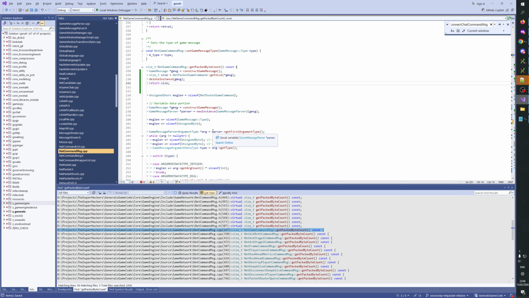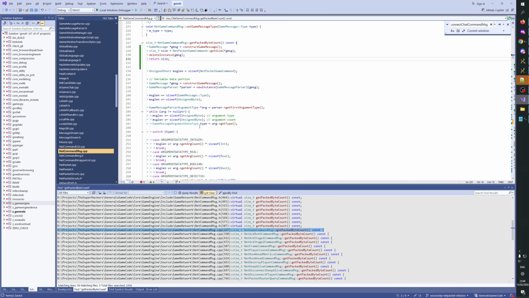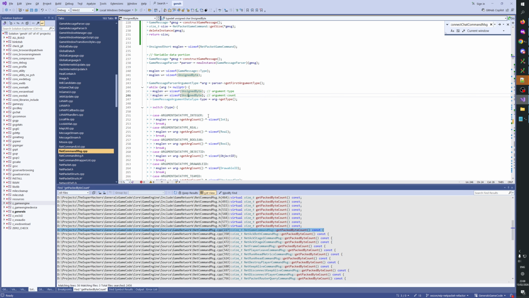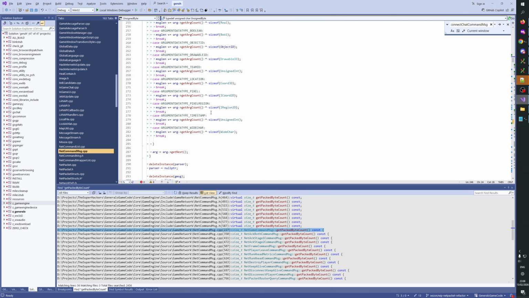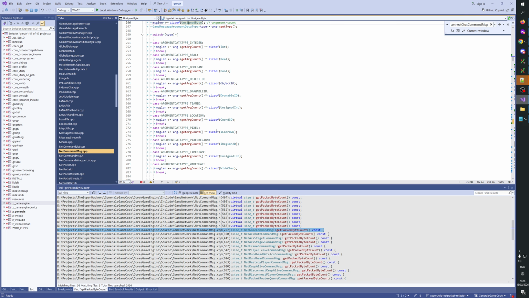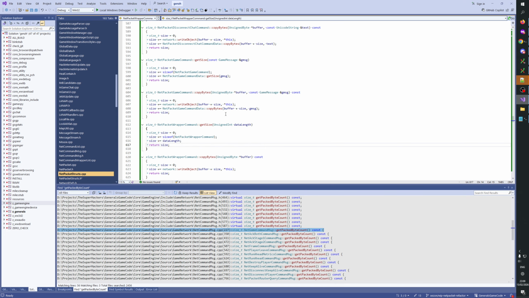Okay, let's compare this stuff here. It looks familiar though. So we have type, unsigned byte, yeah. This looks extremely familiar. So we have 1, 2, 3, 4, 5, 6, 7, 8, 9, 10, 11. Let's go to packet structs, game commands, get size here.